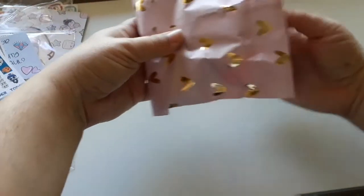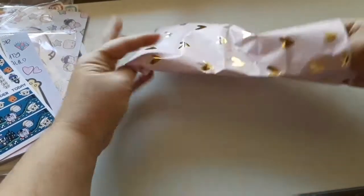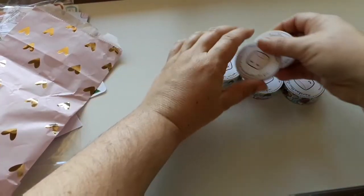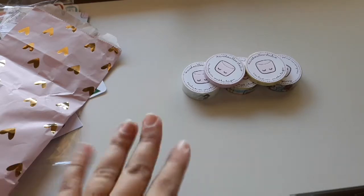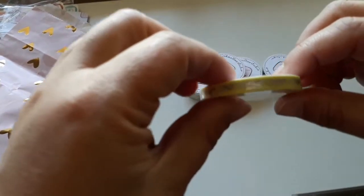Then we have the washi tapes. This came in what they called a box, or a bundle I guess, and they put it in this really pretty paper bag. There's my orange fuzzy from this order as well. And you get five washi tapes — these are my very first ever Marshmallow Studio washi tapes, which is awesome. I want to sort of collect the older ones too, so I'm keeping my eye out in de-stashes. So we get a yellow one with some foiled silver love hearts.